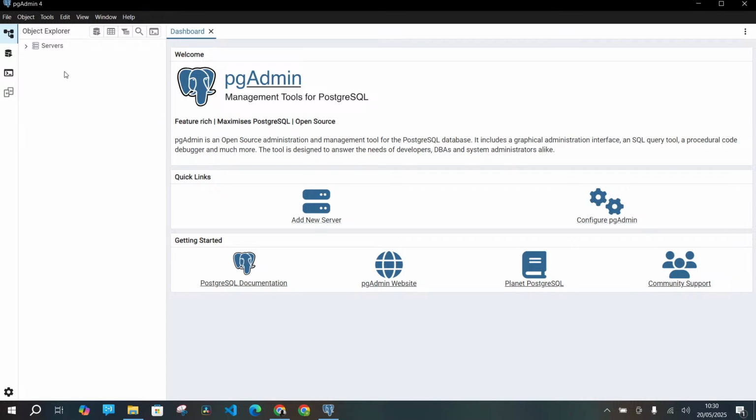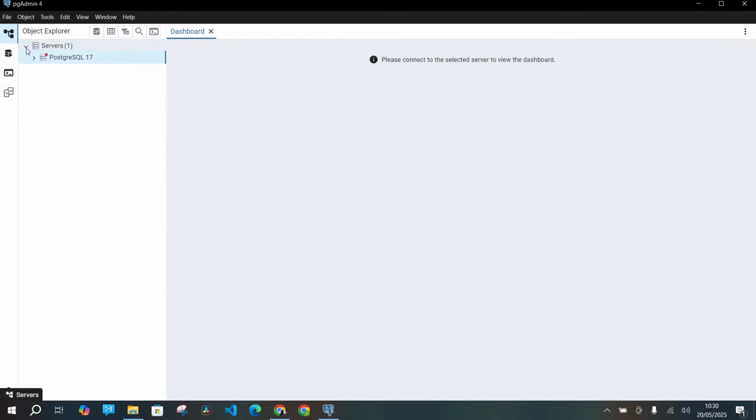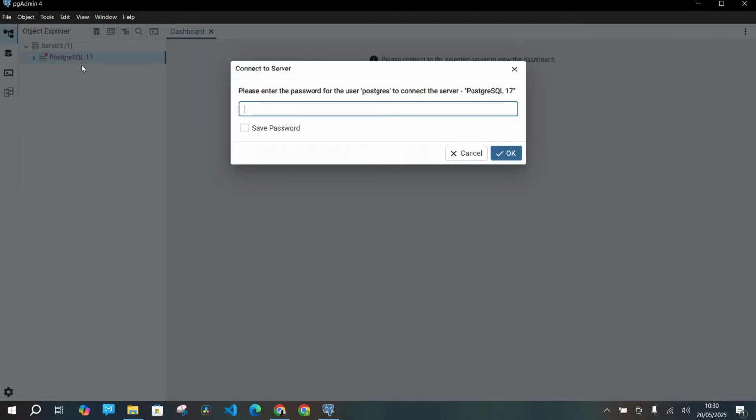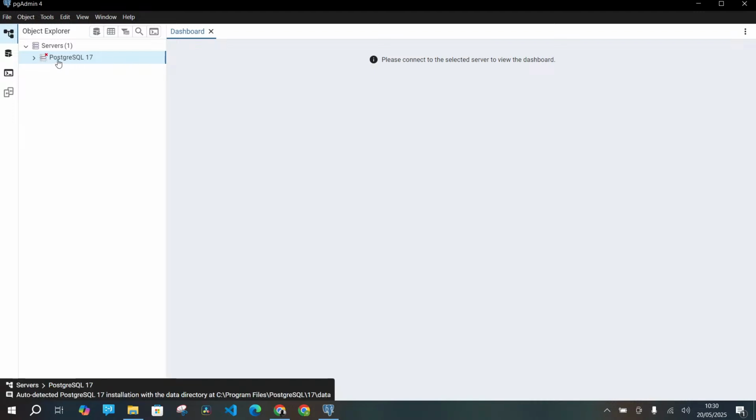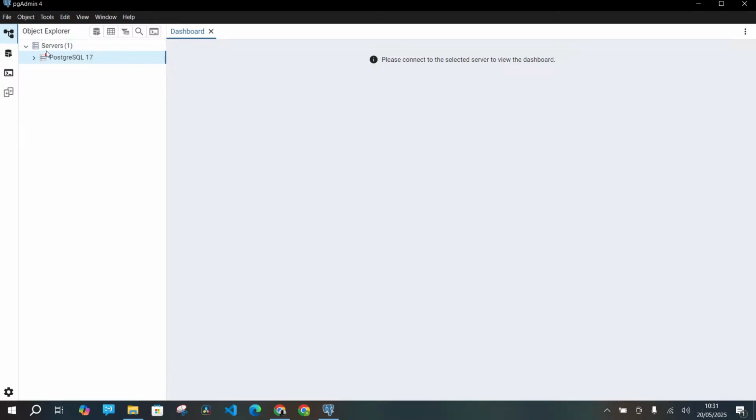So that subsequently you will be able to easily provide your password. And if you are using Mac, you come to the left hand side there. For Windows we already have a server set up for us automatically, but for Mac you have to create a new server by yourself. For Windows you will have a default server already created for you, but if you are using Mac, you have to set up a server by yourself.